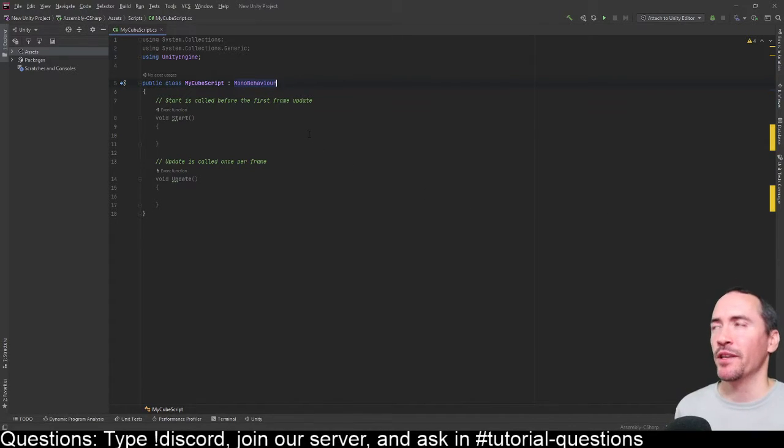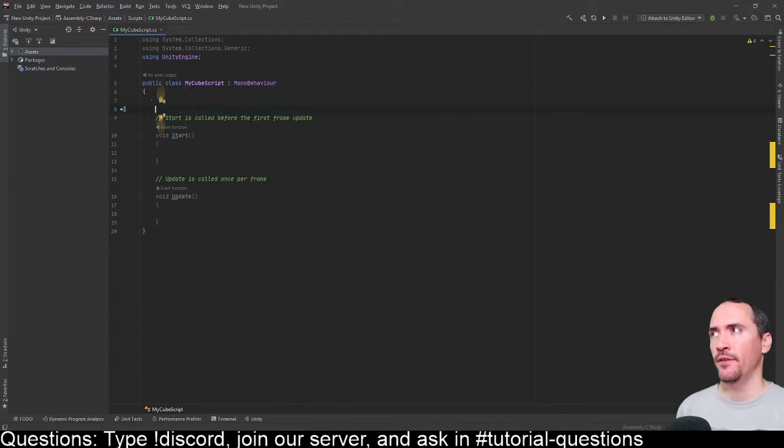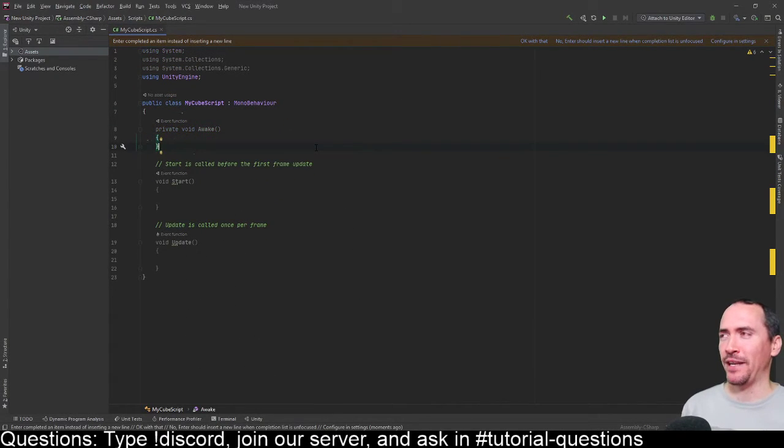Okay, so we get into the script. You can see that when you create a script in Unity, you have some baseline, what are called methods that are created. So these methods are things that get hooked into the system automatically. The Start method is after the object is created and when the object is starting up. I don't know exactly where in the life cycle of the object creation this actually occurs, but I know that there are two main start methods. There's one called Awake and one called Start. So if I have void Awake, bam, whoa, this is crazy.